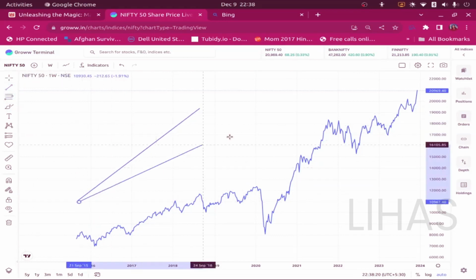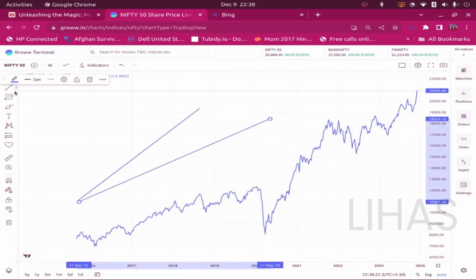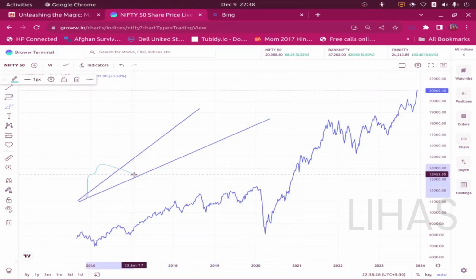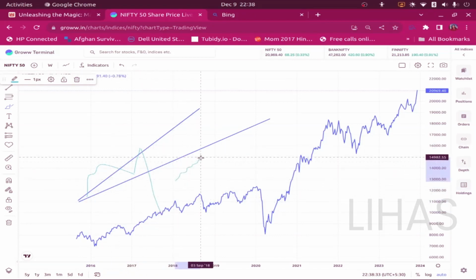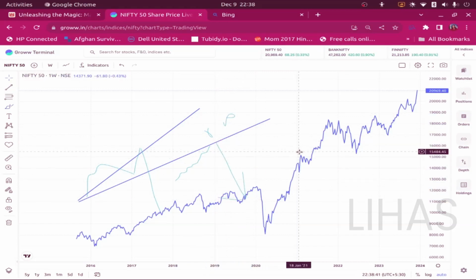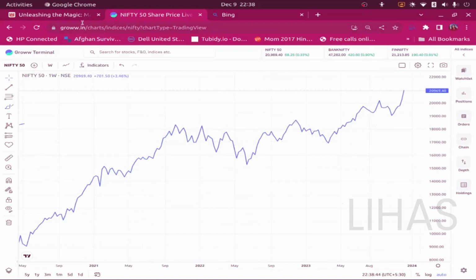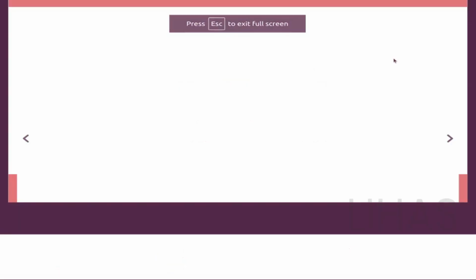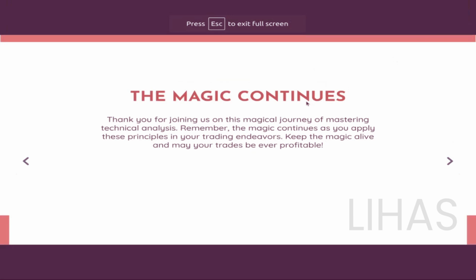So this gives us a huge advantage that under any condition, if the price is below the trend line, it will fall down. The price would be here, it is trying to reach up. If a trend line occurs in between, it acts as an obstacle, it acts as a resistance, and it will fall down. This is the basic understanding of technical analysis, and this is part 1, and I'll bring part 2, part 3, and part 4 if you want.